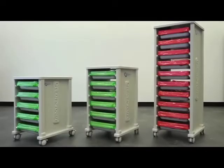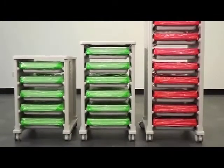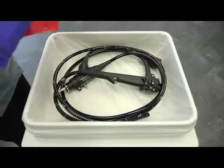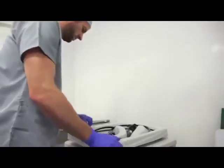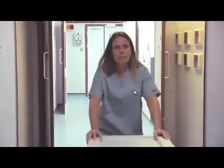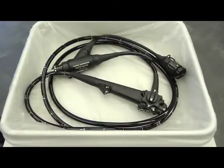The Cleanerscope system is designed to promote safety and improve the efficiency of your endoscope reprocessing cycle. This unique transport and short-term storage system offers easy visual identification of clean or contaminated endoscopes and other delicate equipment. Its protective reusable trays help to avoid accidental damage to the equipment. The trays also allow for easy mobility around the procedure room, as well as to and from the cleaning room or other areas of the hospital. The Cleanerscope system minimises direct handling of the endoscope and contact with airborne contaminants.